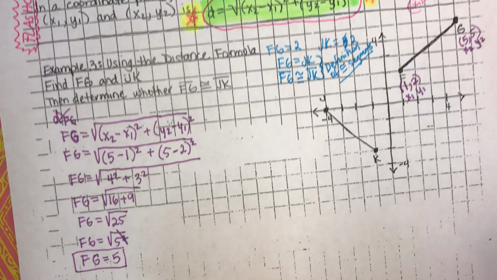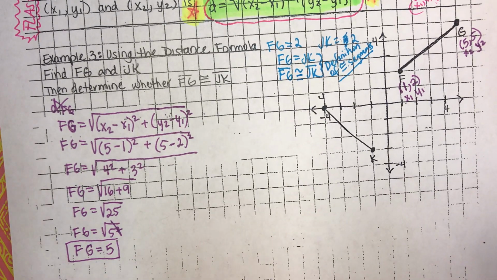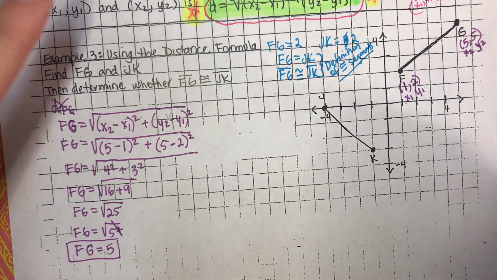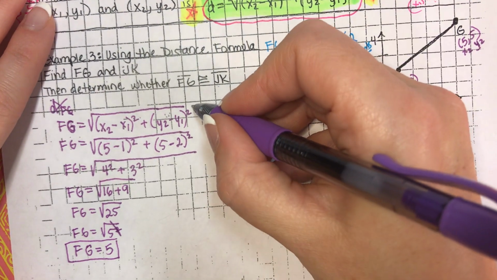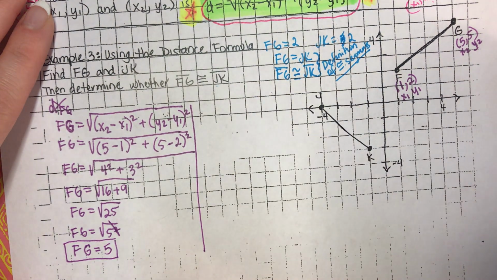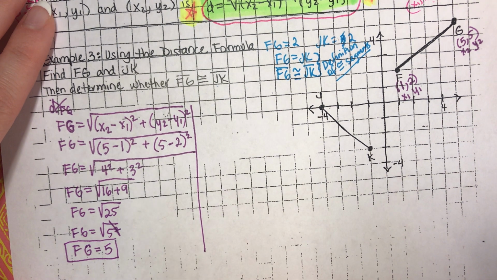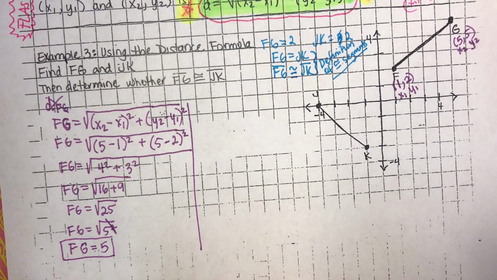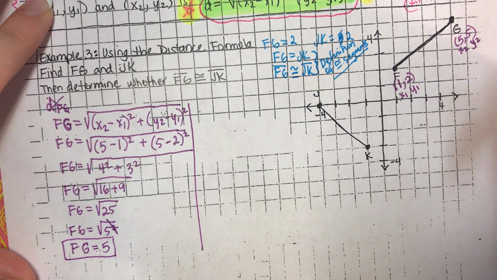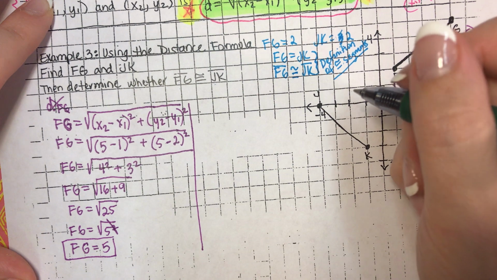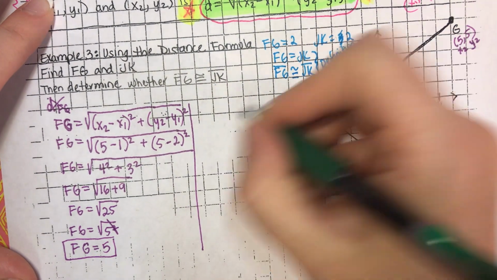Okay, now we need to figure out what is the distance of JK. Okay. All right. So I have to be strategic about my placing here. We'll put it maybe right there. Okay. Let's get a different color that I haven't used. Green. Let's use green. Okay. Purple and green always look good together. So we're going to write JK. All right. JK. I'm going to write it right here.